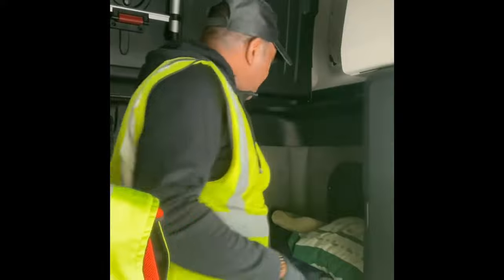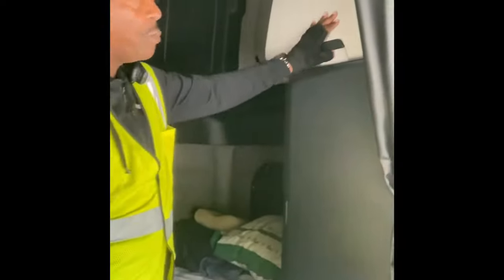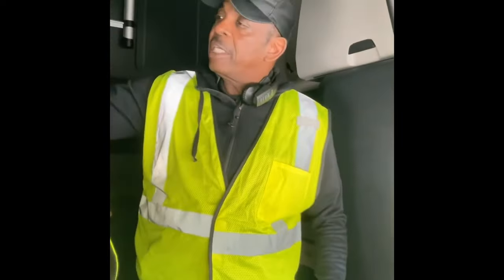This is the sleeping area, which is very, very nice. It's a regular-sized bed, very comfortable. We have a lot of storage room — I have it all filled up. My upper compartment, and the lower where I keep a lot of my luggage. I keep my extra towels and sheets in here as well.